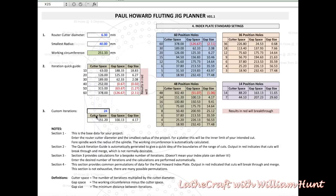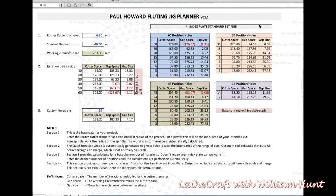Then look across at section four to see if you can find a match or a close match with the index plate. Section four shows the four rings on Paul's index plate: the outer ring with 60 position holes, then 48 position holes, then 36 position holes, and the one towards the center with 14 position holes. From the data entered, the cutter space, gap space, and gap size for the common permutations of positions on each ring have been automatically calculated.